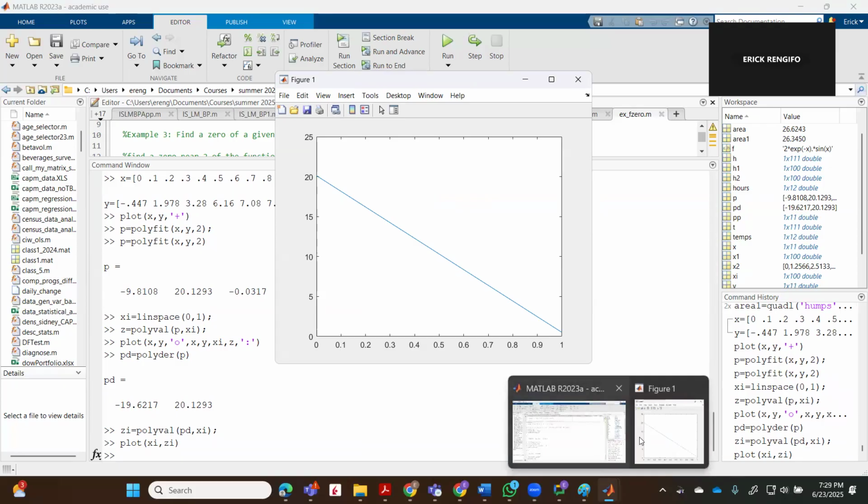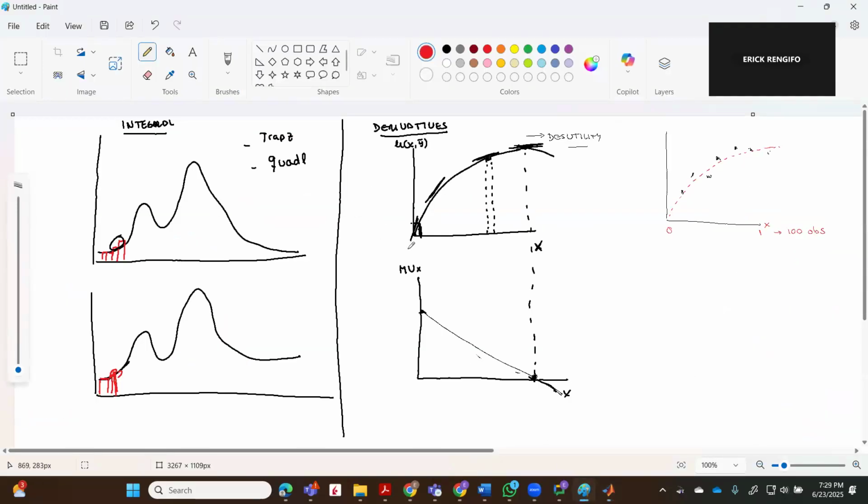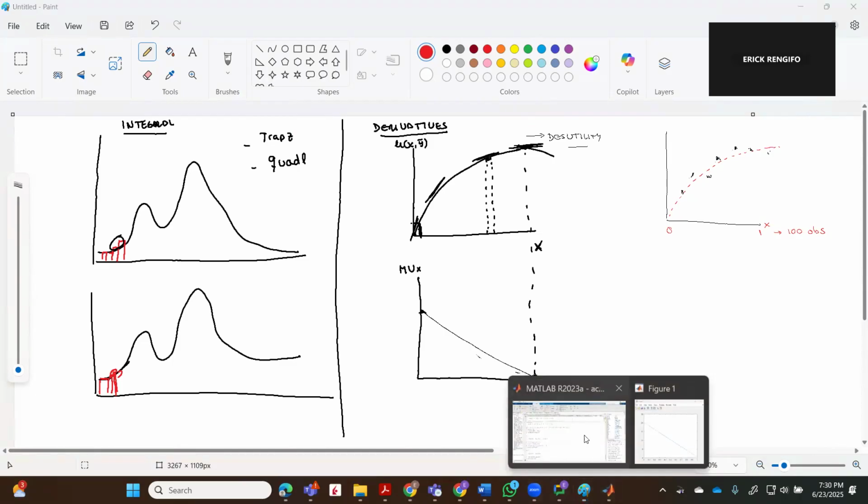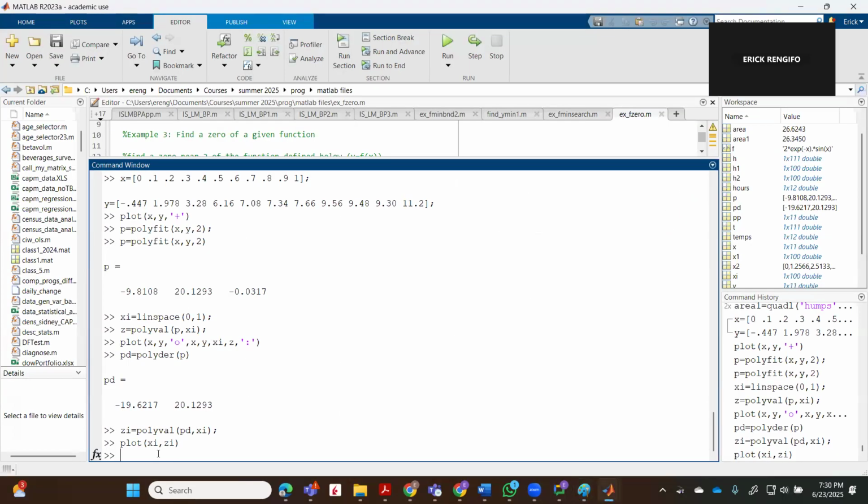Make sense? So in economics, guys, what we do is first we find the fit. We want a function that is smooth, because when the function is smooth, we can find derivatives very easily. Okay. One of the things that people make mistakes is they try to use these values here to find the derivatives. Okay. And I will show you what happens if you try to do that, guys. It's a catastrophe, you're gonna see.